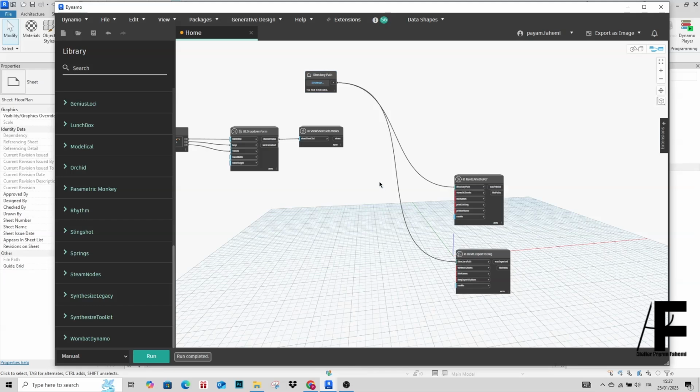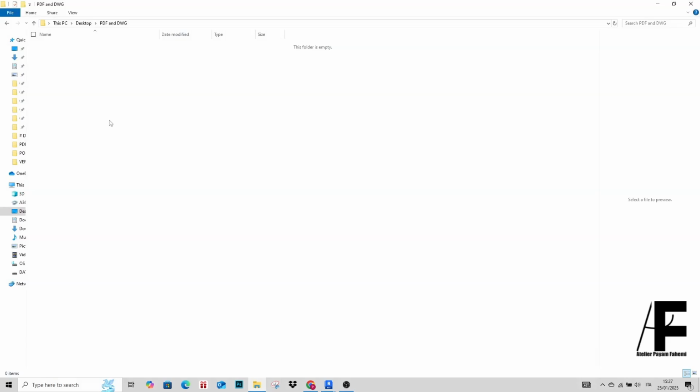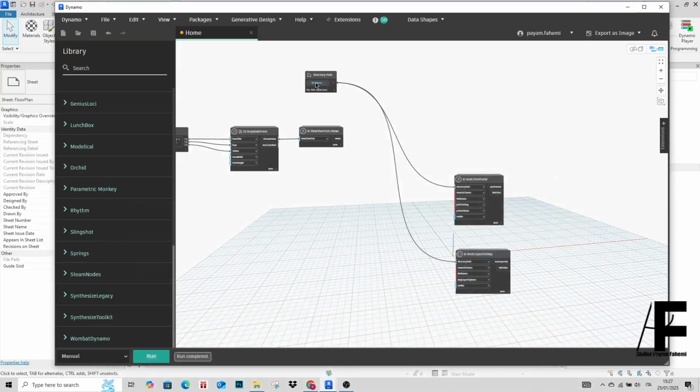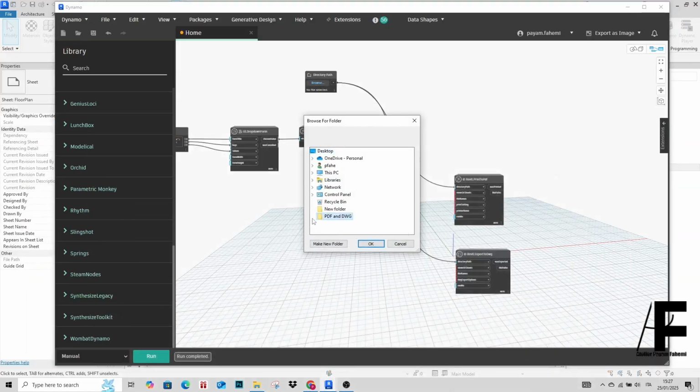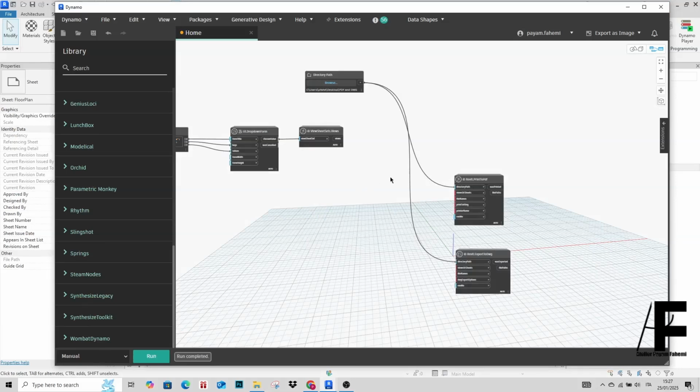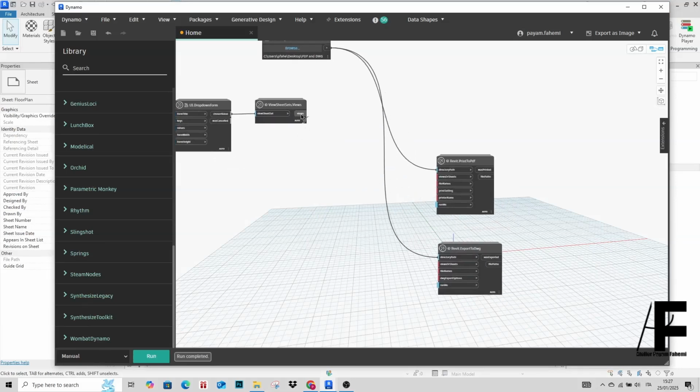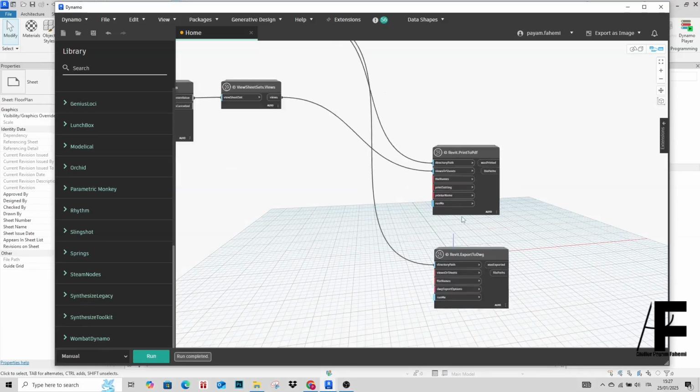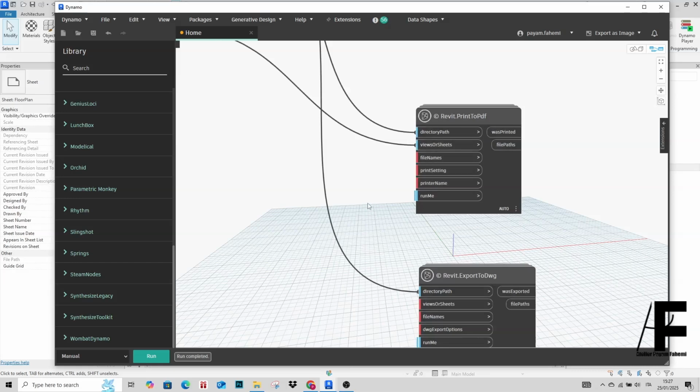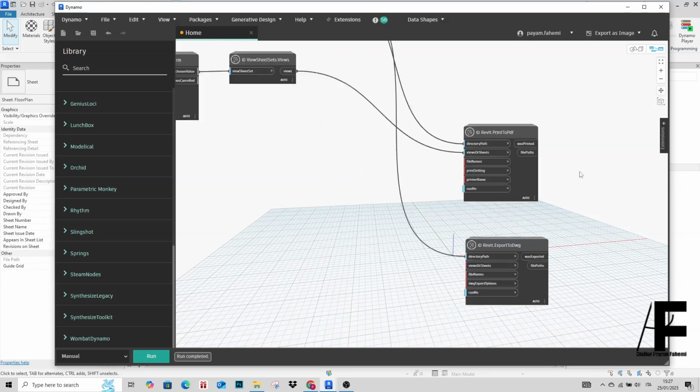And for the folder that we are going to store our results, I have just created a folder on my desktop. So we are going to address this one. We have our views, and we are going to wire them to the second input, views or sheets.